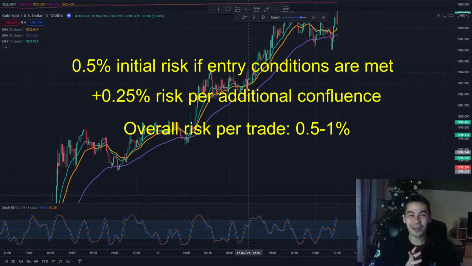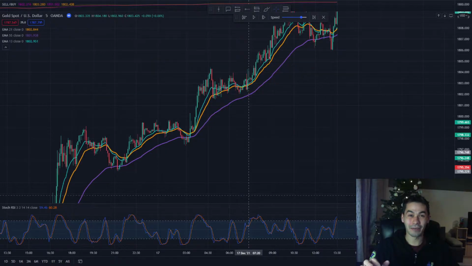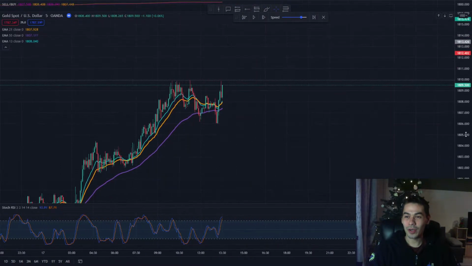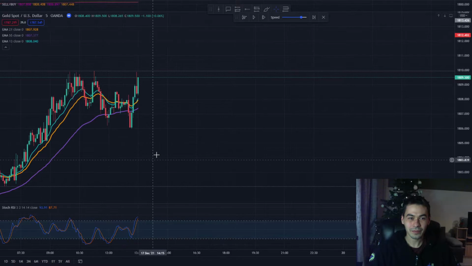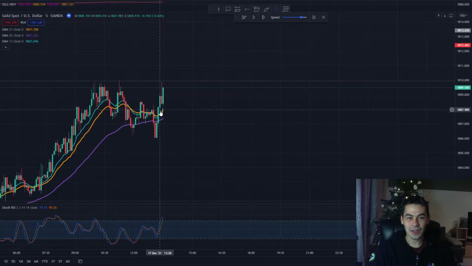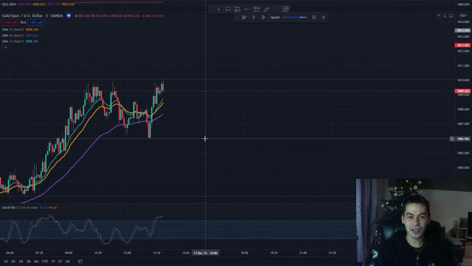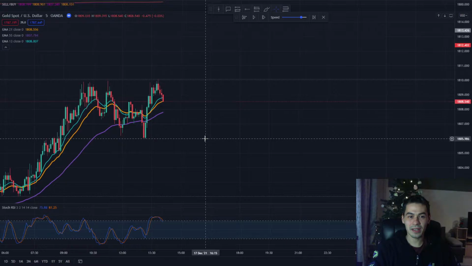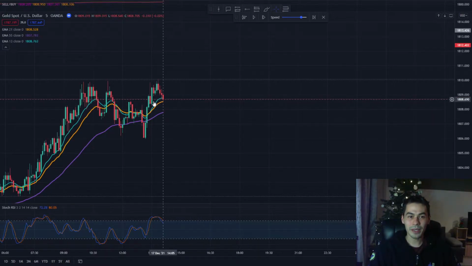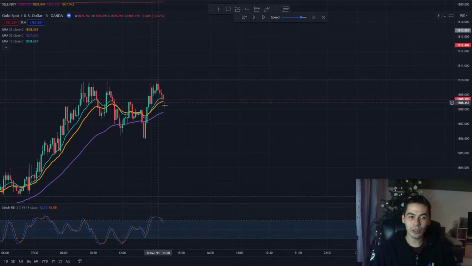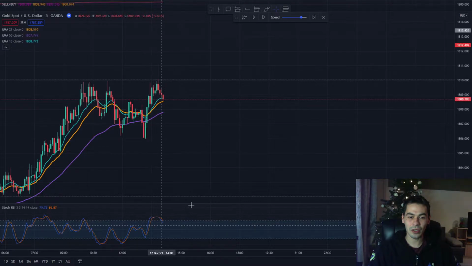Now that's covered, let's take some trades and get a better hang of it. Let's jump to the graph and take some trades. So as you can see here, we are in the buy area because the small EMA crossed over the middle EMA. Let's see if we can get any buy entries here. As you can see, the stochastic RSI is still up, so this won't be an entry even though we are in the buy area and it tested the orange EMA, the 21 EMA. On the previous video, we would have had an entry here, but given this additional filter, we don't have it.